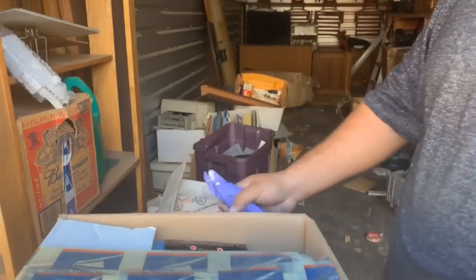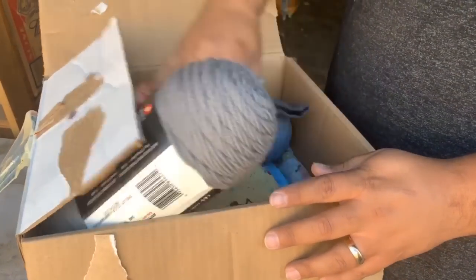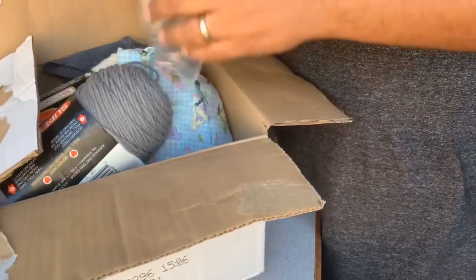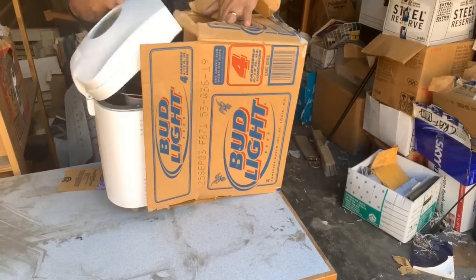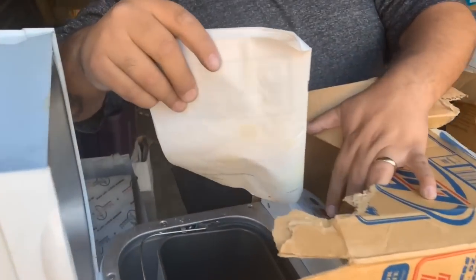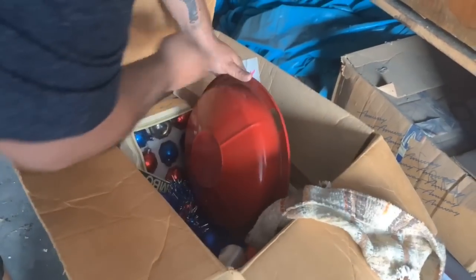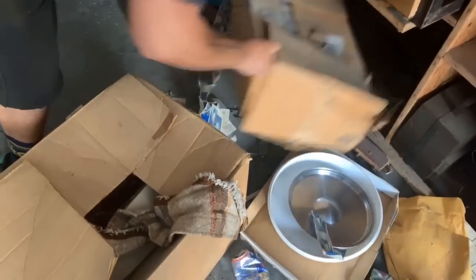Anytime. 17. Yarn. One of the best boxes that came out of here. All yarn. It's a $10 box. Something that does something. We're gonna call it a something. It does something. It's a bread maker. It makes bread. For Christmas. Not even good Christmas. Dusty Christmas. That's the box. Go through them thoroughly, guys.